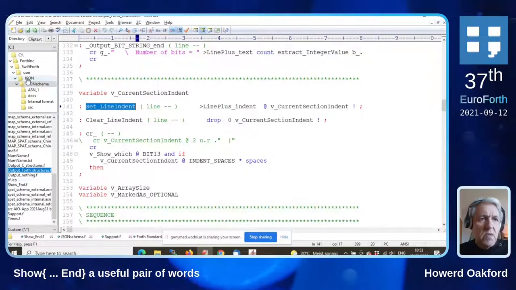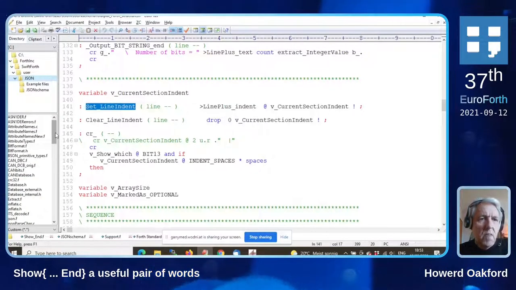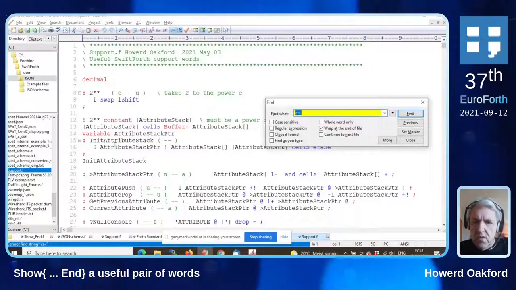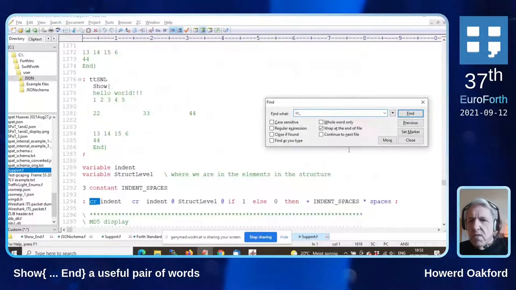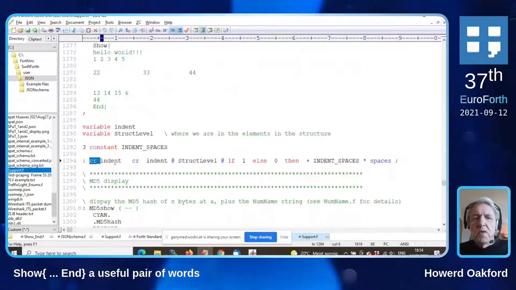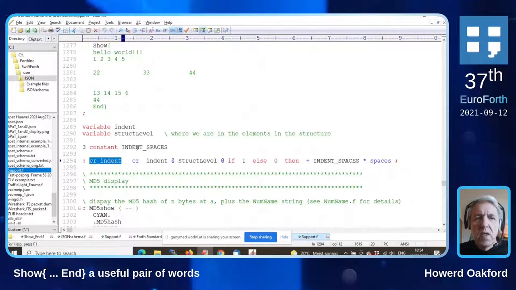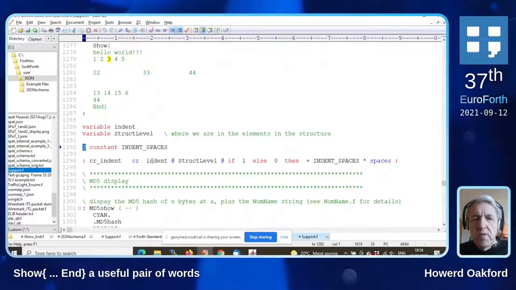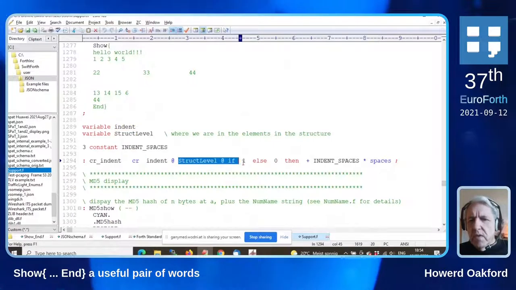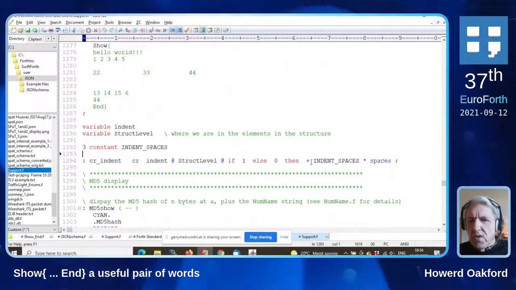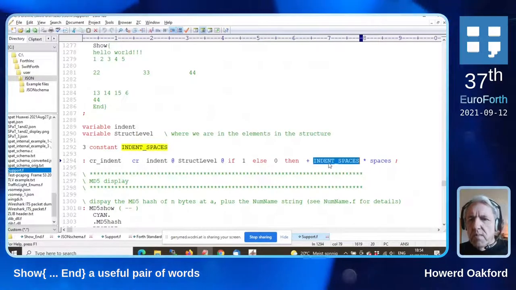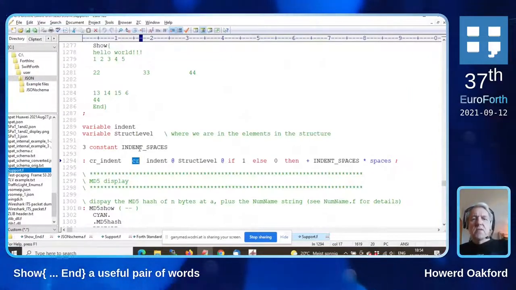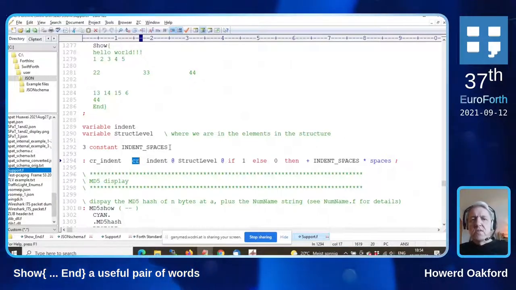This is not the version I wanted, actually. Give me a second, I'll find it. Probably in here under support. It used to be called CR plus, and I changed it to CR underscore for some reason. There we go, this is the code I was thinking of. So this is something called CR indent. You've got a constant that says what you want to do for each extra indent level, and a variable of indent. Just ignore that, that was to give an extra indent for certain situations. You just take that number of indent spaces and do spaces after your original carriage return. So that's how I output things correctly formatted. In Forth, indent is usually 3, and in C it's usually 4 at the moment. I don't know why.